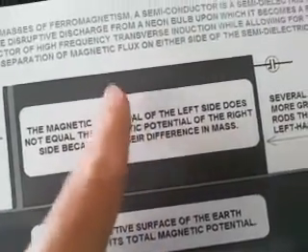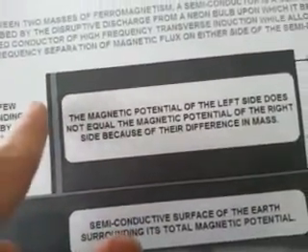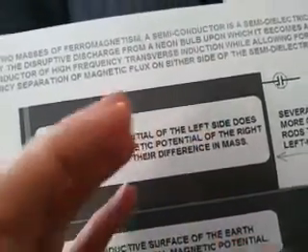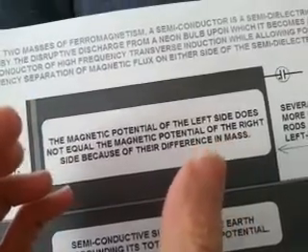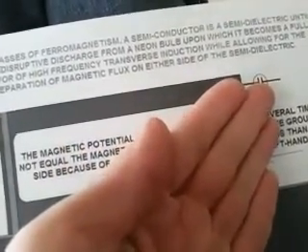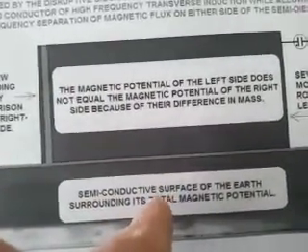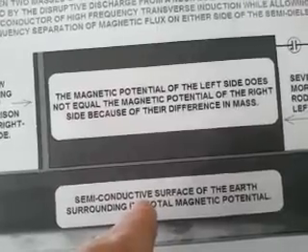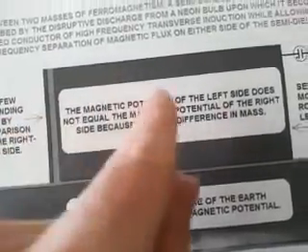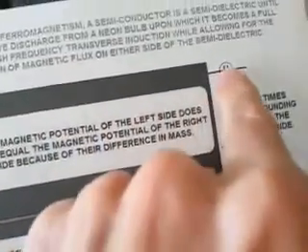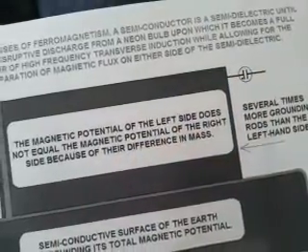Because this side is going to respond very favorably to the raise in voltage, while the other side is not. The other side is going to have like a choke effect on it. While this side, because it's relatively not choked because of its larger mass, is going to be able to go along with the raise in voltage, while this other side is going to get choked. And so the Earth is going to have to make up the difference to supply a polarity similar to this side, but matching this side in magnitude of whatever is going on here, due to the influence of this here. So it has something to do with raising the voltage, because this is all about voltage.